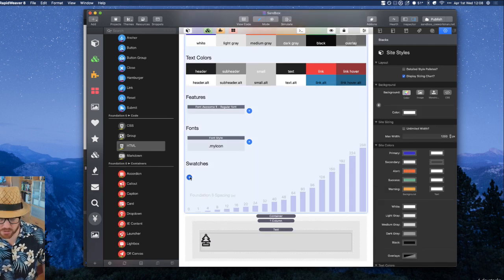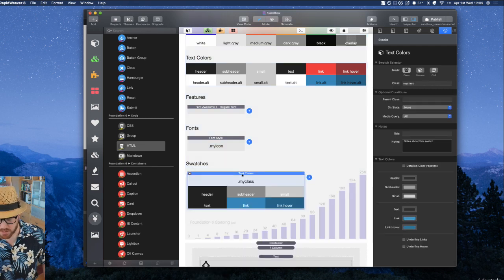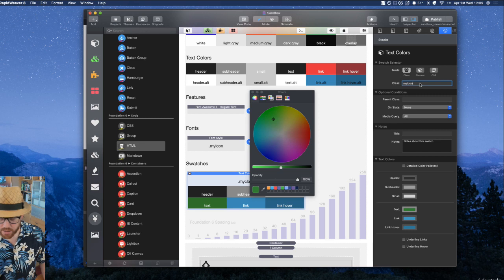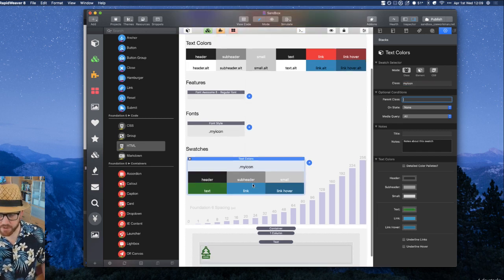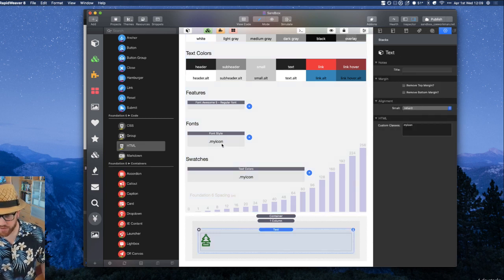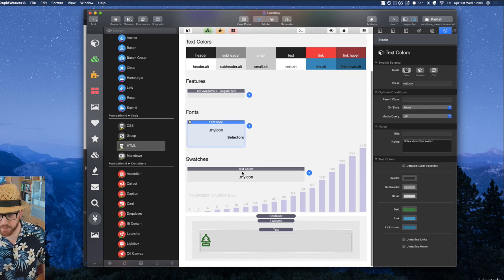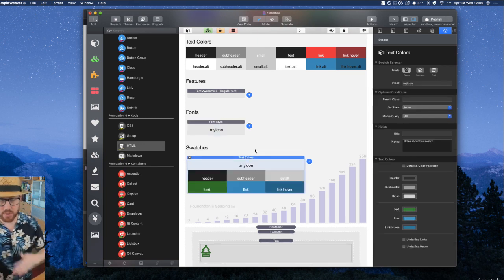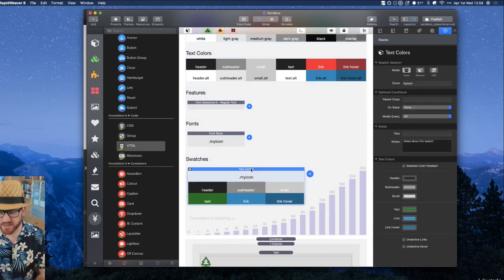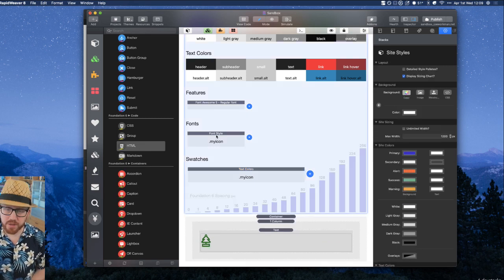So I'm gonna go ahead and go text colors. And then we're gonna set the text color to green. Set it to my icon. Interesting. Very interesting. Okay. Yeah. There we go. It's green and it's 50 pixels. We see it right here in edit mode. Okay. Cool. I actually hadn't tested that with the fonts. So it makes total sense now. Maybe in the future I can create some Font Awesome icon swatches where you don't have to add a whole text color swatch just to change the color or something like that.